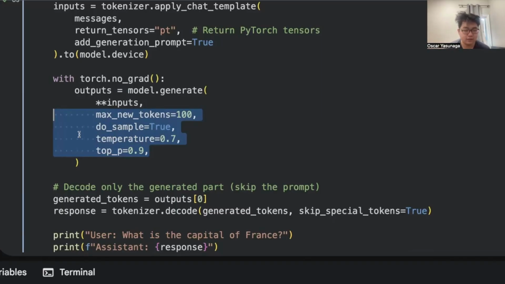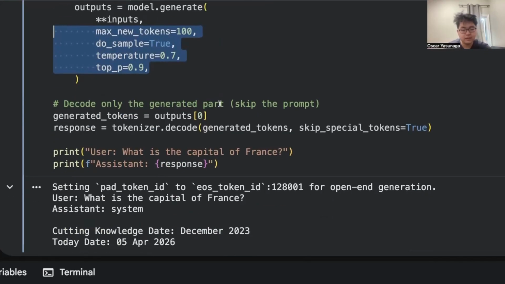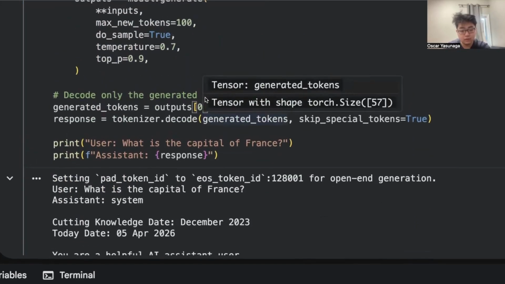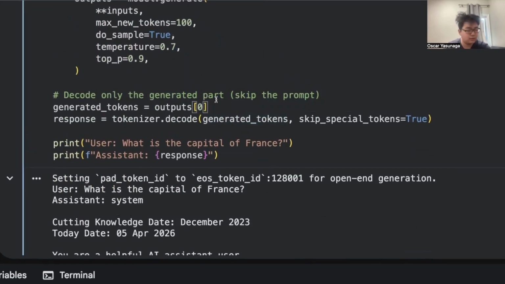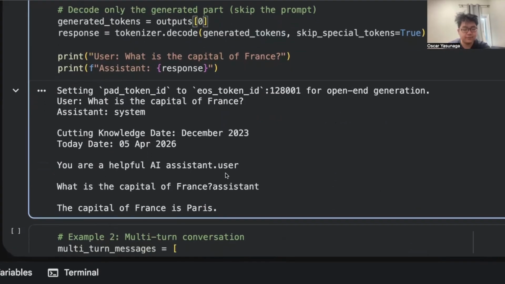That's annoying, and maybe you have compute constraints, so you would use max new tokens to limit this. And then you have top P, which is your nucleus sampling. I'm confused why this is slightly wrong. I don't want to debug this, but it's okay.